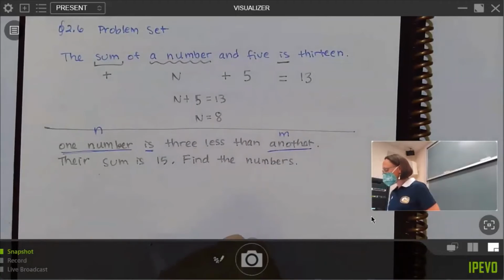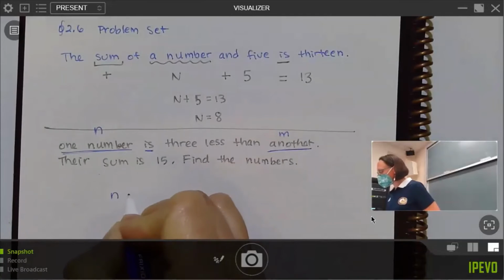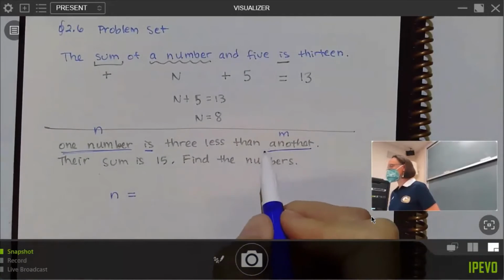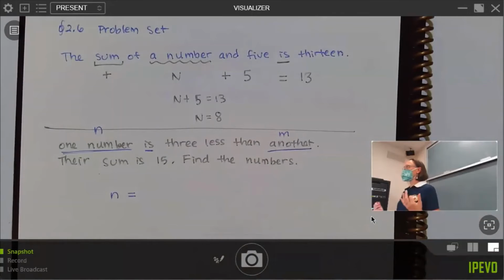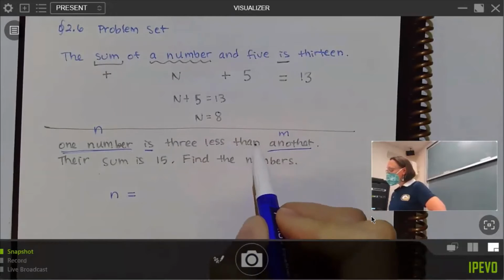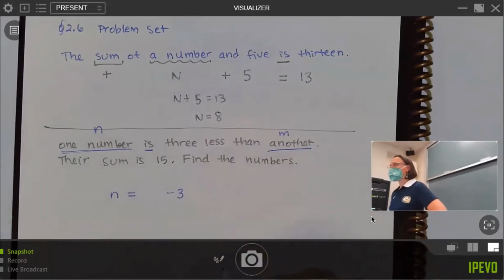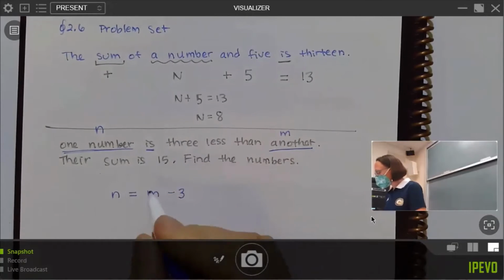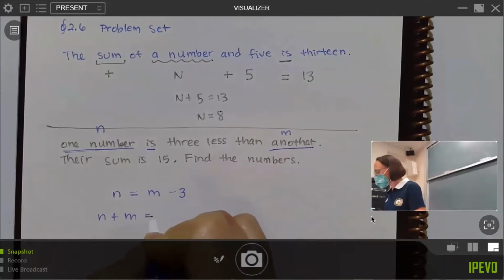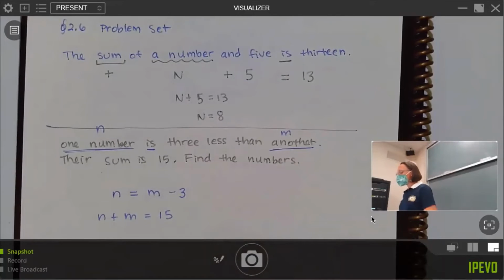Is tells me I'm going to write an equal sign. So n is 3 less than m. And I know we talked about this, maybe like last Friday or something, but the order matters here. So 3 less than, that less than means we're subtracting 3. So this is going to say that n is equal to m minus 3. If their sum is 15, sum is telling me to add them. So n plus m equals 15. So you've got choices of how to deal with this, right? Technically, this is two equations with two unknowns.